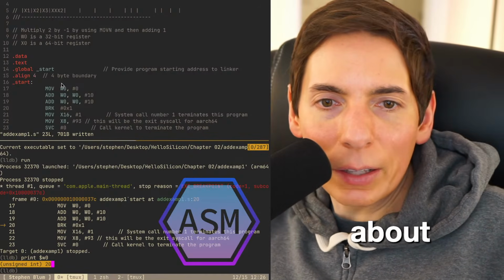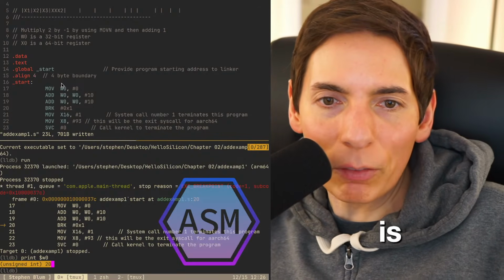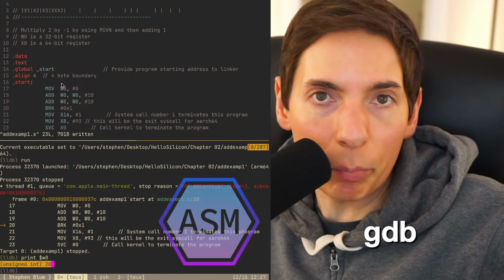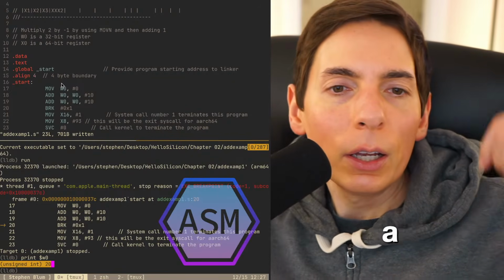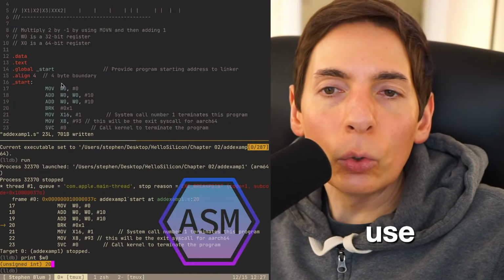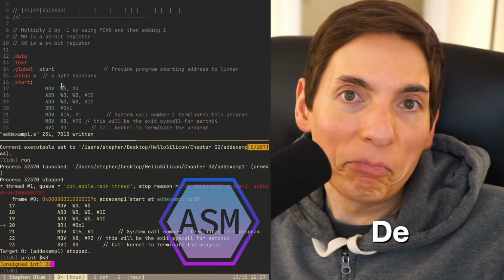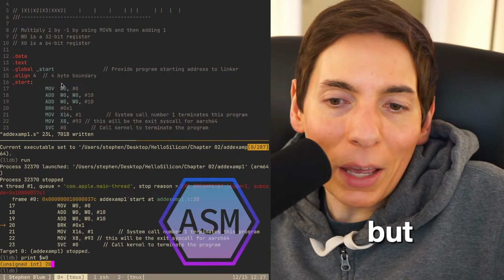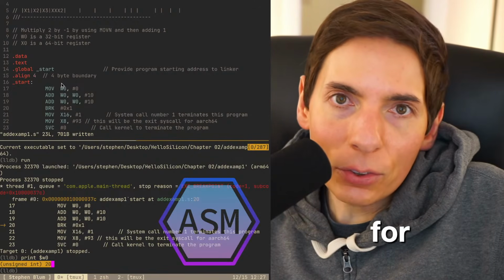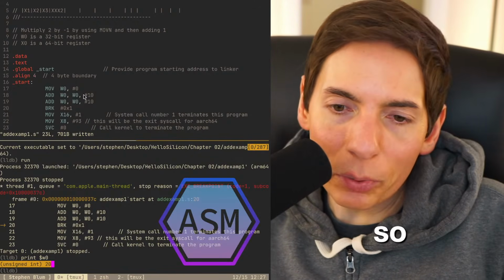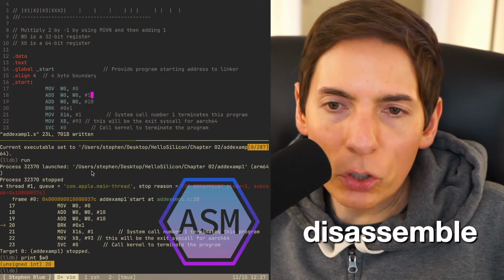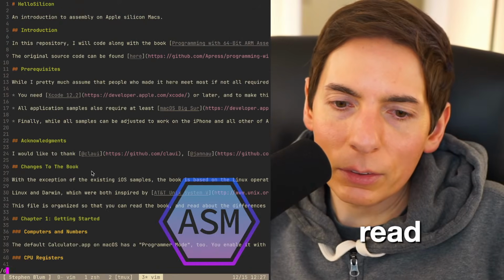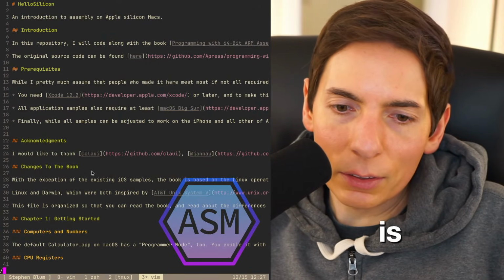I don't know much about LLDB. Can you explain what that is, Kevin McAllister? Are you familiar with GDB? GNU debugger. It's like a debugger that you can use to debug things. It's like a regular debugger. So any kind of debugger, but it's best for, in our case, disassembling, right? So I do believe you can say disassemble. I know there's a disassemble command. So let's check this out. Vi readme dis. There is a disassemble.